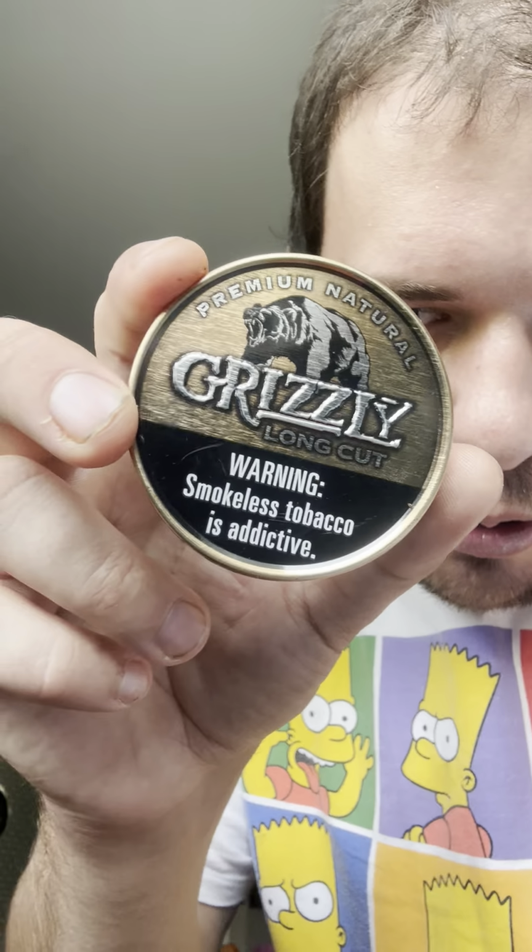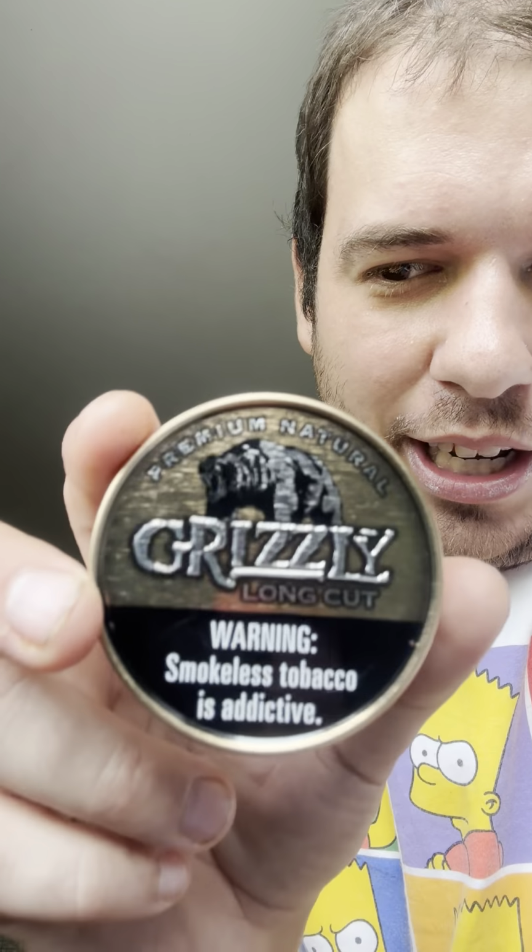I like that gold. I love that gold. Oh, shit. Do you like the gold? That's pretty good. It's awesome. It's pretty sharp. Now, guys, I wonder if this would taste the same as Copenhagen Original Long Cut. This is a long cut too, Copenhagen Long Cut. This is good as a long cut. I wonder if it tastes the same. I'll see. Put the band on and get started. There we go.